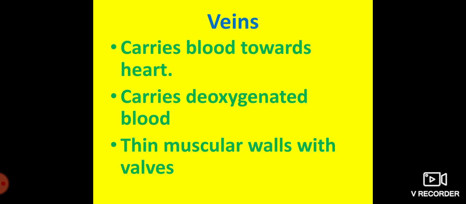Okay, and arteries do not have valves inside, but veins have valves in them. The flow of blood through the arteries is with jerks and under high pressure, whereas in veins the blood flows smoothly with little pressure. Usually arteries are placed deeply in the body, and the veins are placed more superficially.